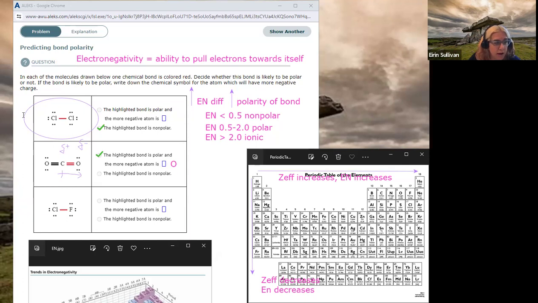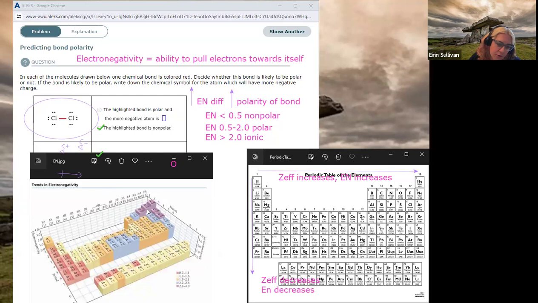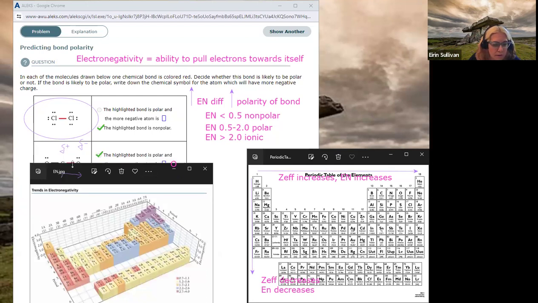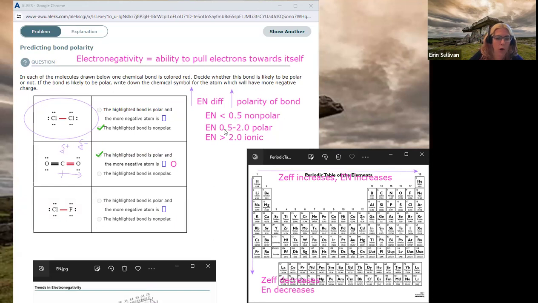If you wanted to work out the electronegativity difference, if you're a numbers person, oxygen has an electronegativity of 3.5, carbon is 2.5, so 3.5 minus 2.5 is 1. An electronegativity difference of 1 would definitely put us in that polar range. So polar covalent. I'm going to add the covalent just so you guys don't get confused. Non-polar is like pure covalent, no uneven sharing.